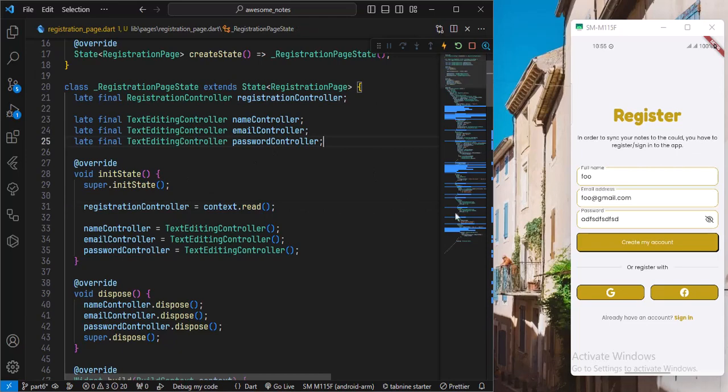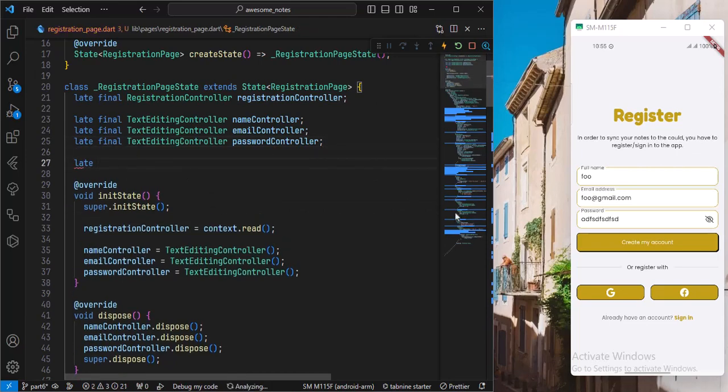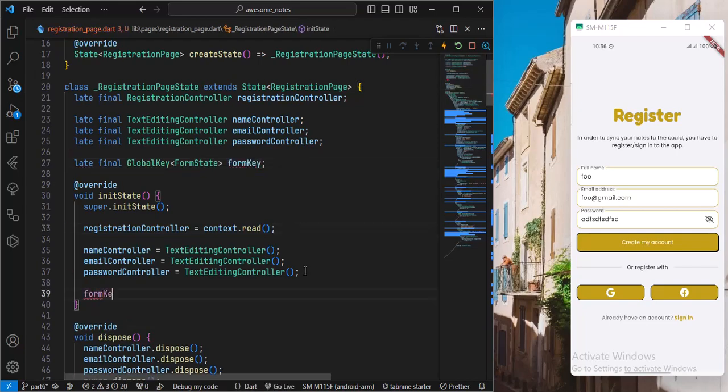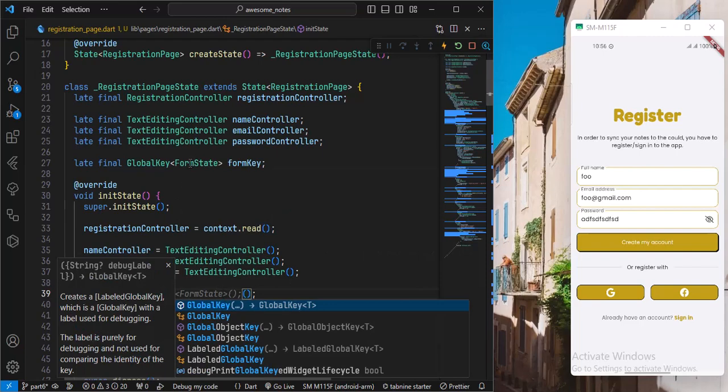And for form, we have to first define a late final global key of form state and call it, let's say, form key. And then in here I will say form key is going to be global key of form state, and we can safely remove this because we introduced it in here.